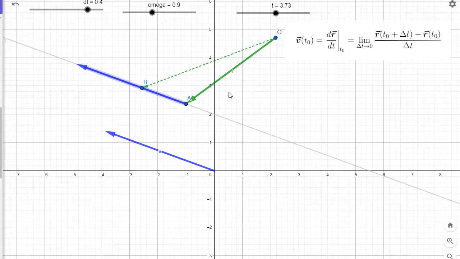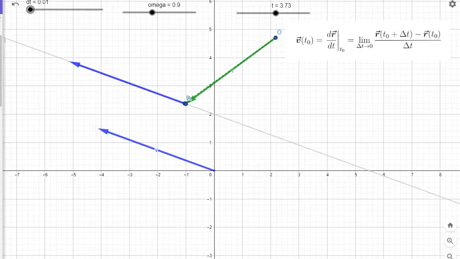And then finally I'm going to implement that limit as delta t goes to 0. In other words, instead of looking far into the future, I'm going to look closely into the future, right there. So in other words, take the limit as dt goes to 0. This isn't exactly all the way down there, but dt is small. It's 0.01 seconds. And lo and behold, this is the velocity vector for my object. It's the time derivative of this position vector in green.